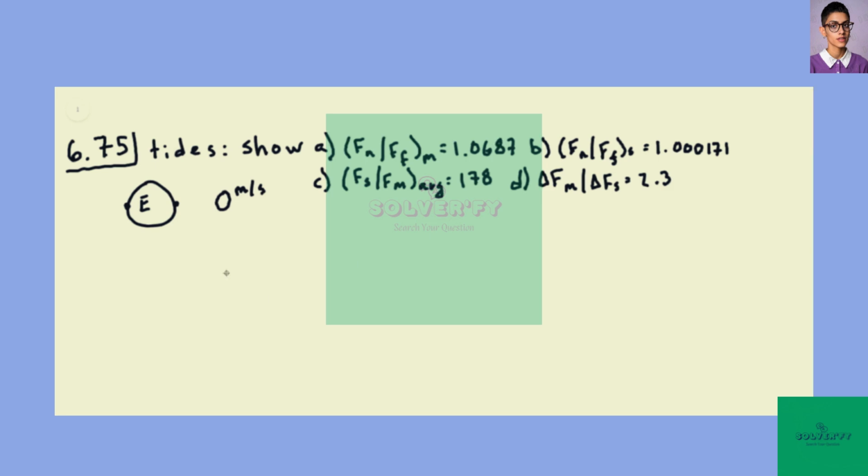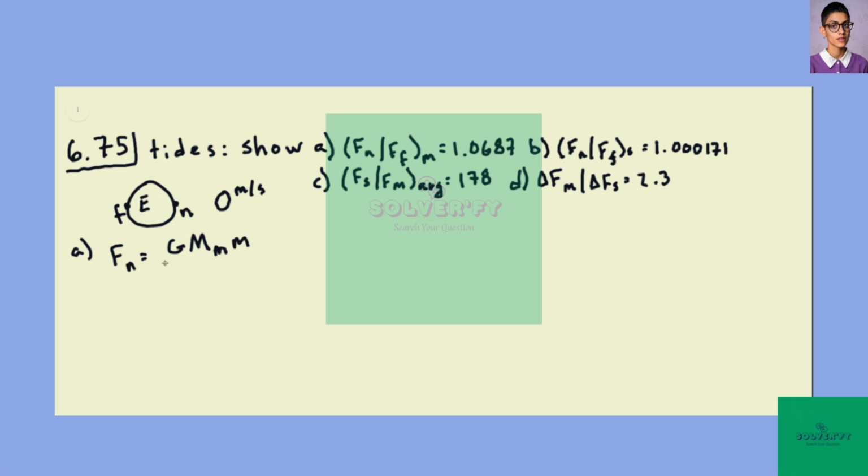So first, we want to consider the ratio of the forces from the moon for the near and far sides. So just using the law of universal gravitation, we're going to have the gravitational constant times the mass of the moon. And now we're going to say that each little point of the earth has some mass m. And what that is isn't going to matter because we're going to find the ratio between the near and the far sides, and so that'll cancel out.